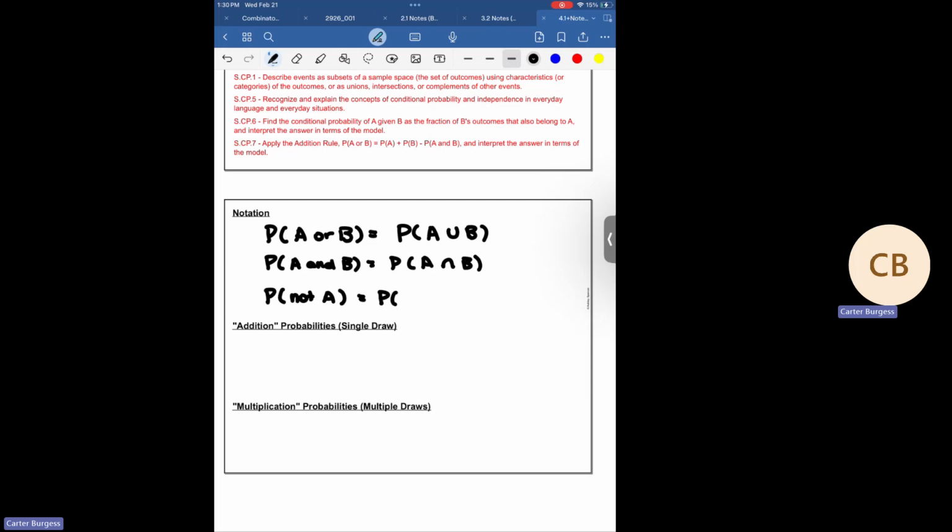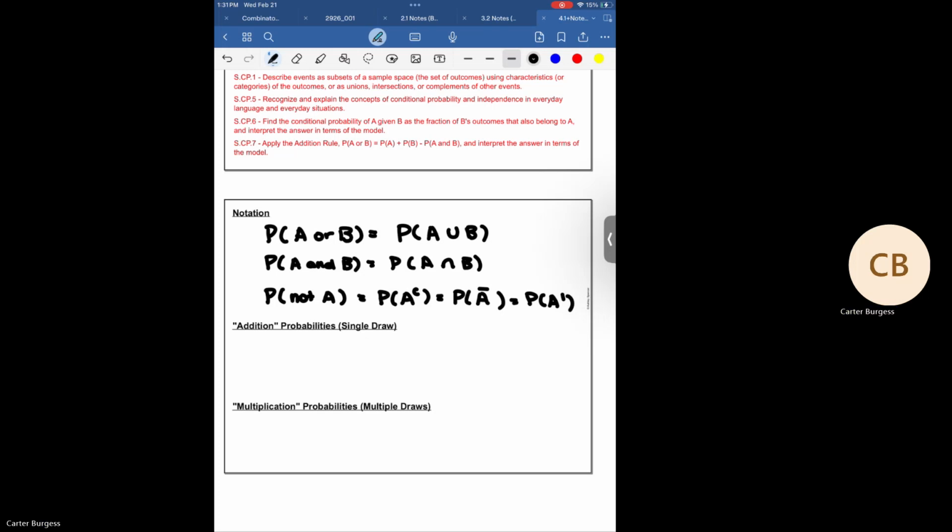So the way that I've been showing you is A with the little C up at the top to say complement. You could also see this as A with a little line over the top, which I think is the way Pearson does it. And then the way we're going to see it today is A with a little apostrophe. All of these mean the same thing. It's just not A, everything that is not inside of A. And we've already talked about these.